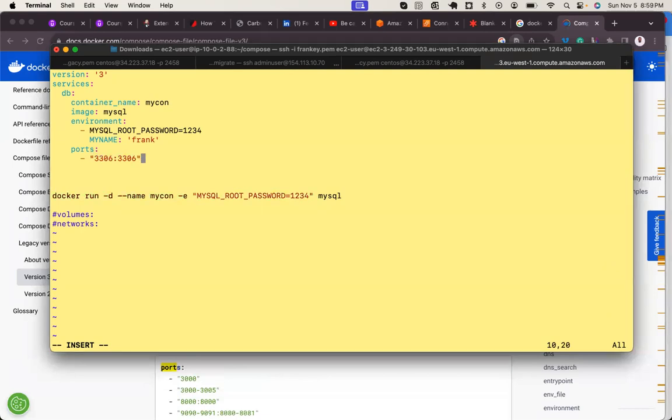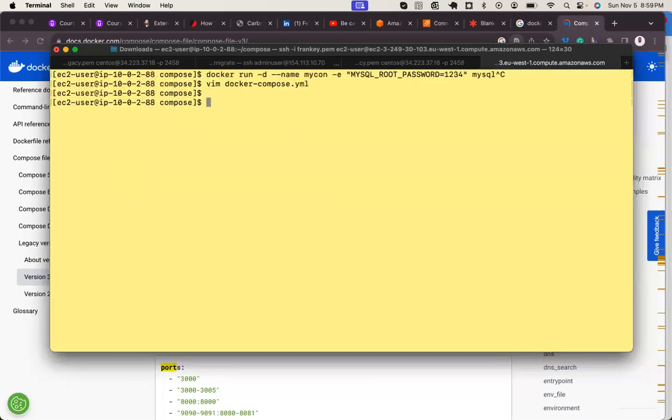That's internal to external. I mean external to internal. So that's all, guys. That's all. So let's save and quit. Let me remove this line. Save and quit. So now there's the Docker Compose command.